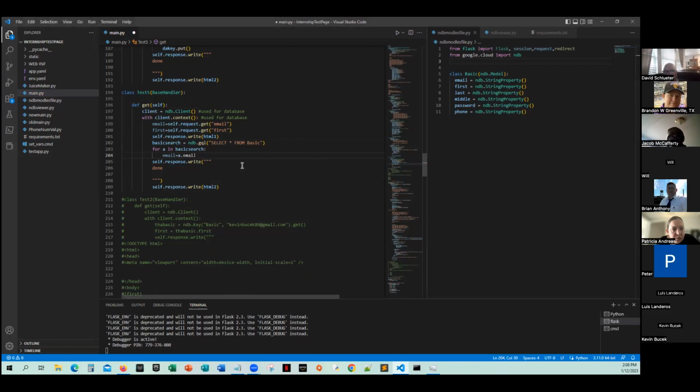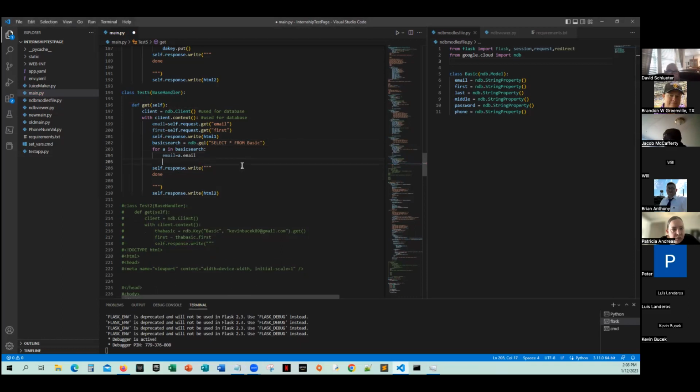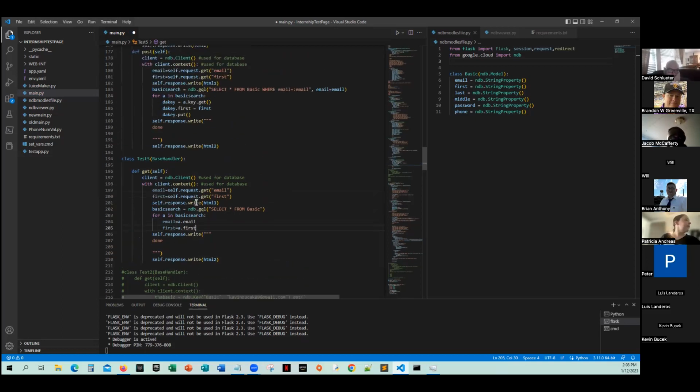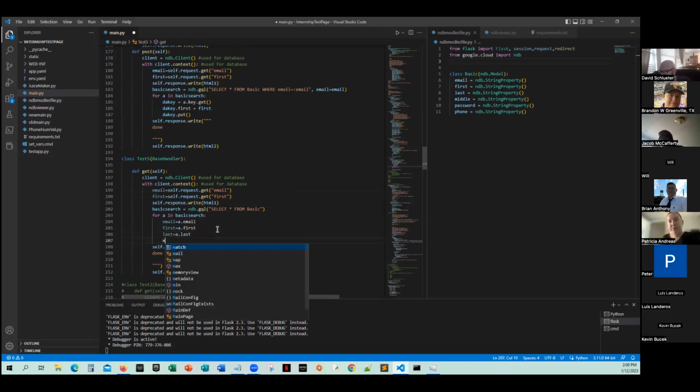Get all the stuff from the database, and keep going, all the stuff. On the right side of your screen, your NDB models, so all the stuff there: last, middle, and so on and so forth.